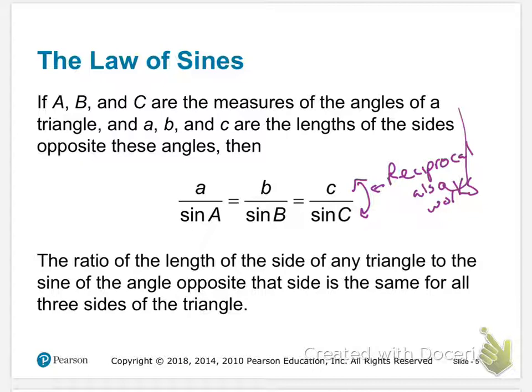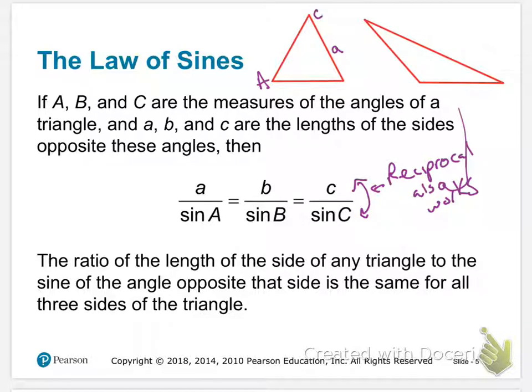I'm going to draw a couple triangles up top so you guys can see this. I don't know if you guys saw it on the other slide. So I'm going to draw these out. So this is angle A. That means this is side a. This is angle C. That means this is side c. This is angle B. That means this is side b. Same thing over here. Capital C, little c, capital A, little a, capital B, little b. Okay, so again, you can pause it if you need to.